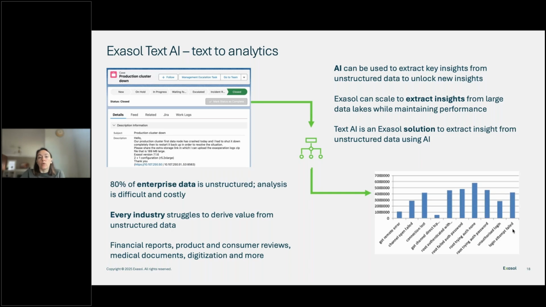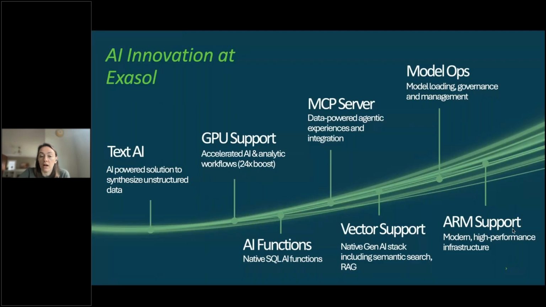Now, this is just one piece of what we at Exasol have built to empower you, our users, with AI, but we have a ton more that we're building and actively launching when it comes to AI. So I'm going to talk a little bit about our roadmap and what's coming. Exasol Text AI is a solution that we recently launched, so it's going to be available to you with your Exasol implementation. Feel free to try it out. We have a ton of exciting other stuff coming as well.